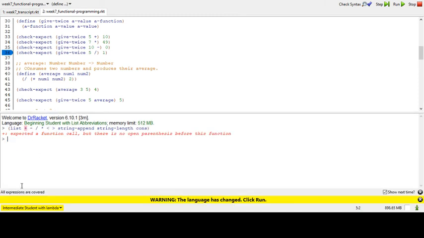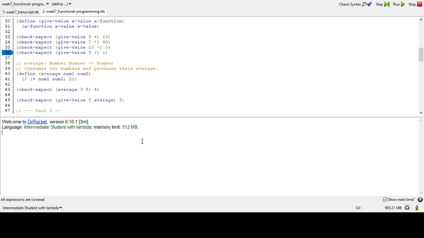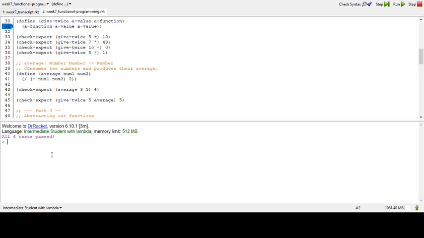All of that is an error because I haven't actually run intermediate student. So until it is actually changing the language, it's an error. Because I have forgotten parentheses, it's giving an actual error. Once I run it and it all works, I can rewrite my code, and this time, now that I'm officially an intermediate student with lambda, we can successfully make lists of functions and pass in functions as arguments to other functions.